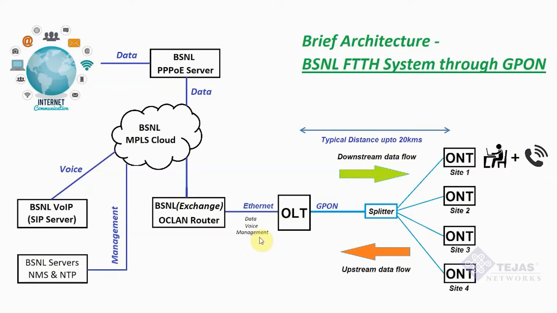Data and voice are merged, and we also have management traffic. The management traffic contains various information present in the OLT — such as alarms, details of cross connections, ONT serial number, ONT data, IP address, OLT DCN information, and NTP settings or date and time settings. Data, voice, and management traffic are connected to the nearest BSNL router. Generally, this router is present in the nearest BSNL telephone exchange, located nearest to the centralized place where the OLT is deployed. Traffic from the router is then carried to the BSNL MPLS cloud where division of traffic is done.